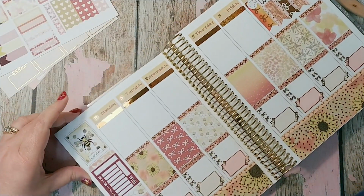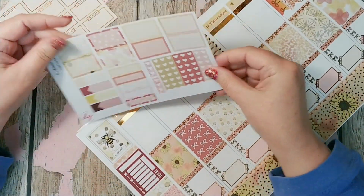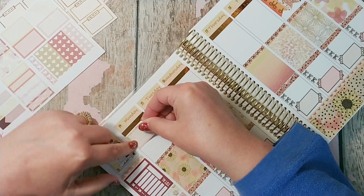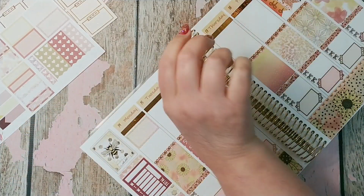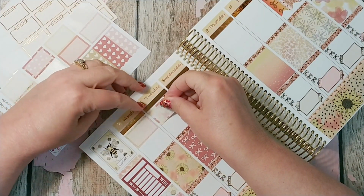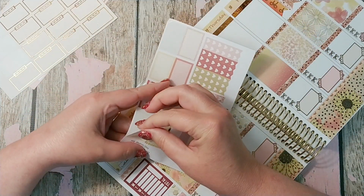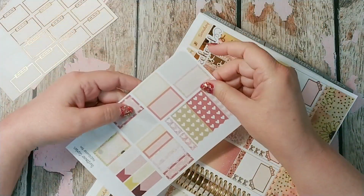So I've taken a cream color background and a pinkish, almost coral background on these. And I think they look really well matched to the kit. And then I'm taking the half boxes that came with the kit and adding those up at the top. And then I'm adding another set of half boxes. Sorry, pulling up my sleeves. Another set of half boxes that I made and foiled that I'll be using underneath those. And those just give me some landing spots to jot down a note or just anything I want to remember. I have so many stickers that I just never write on, but there's something therapeutic.